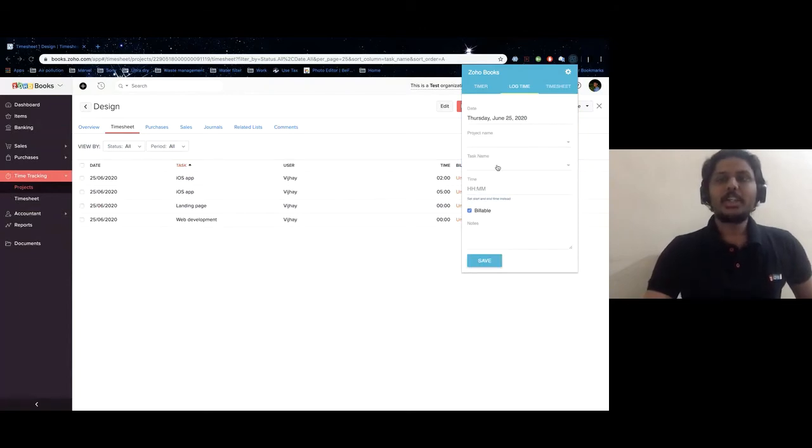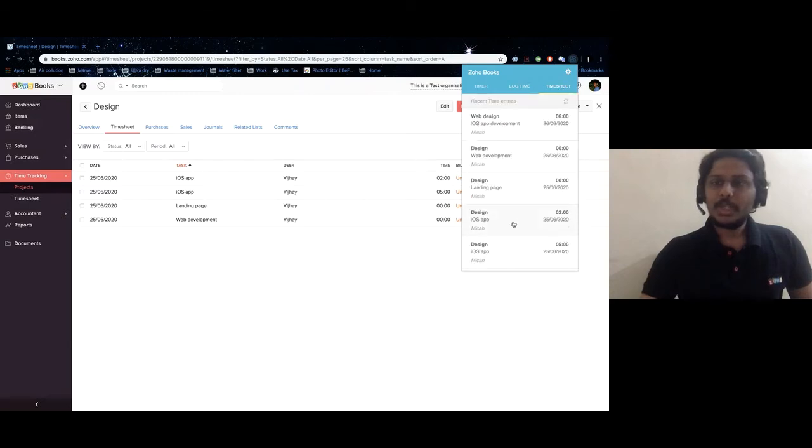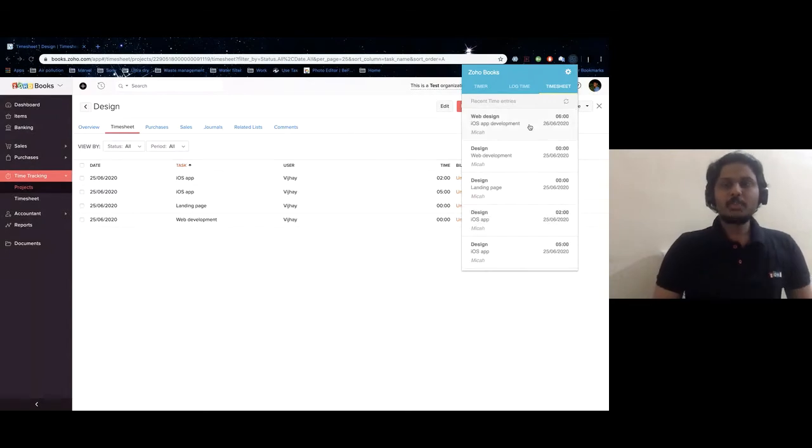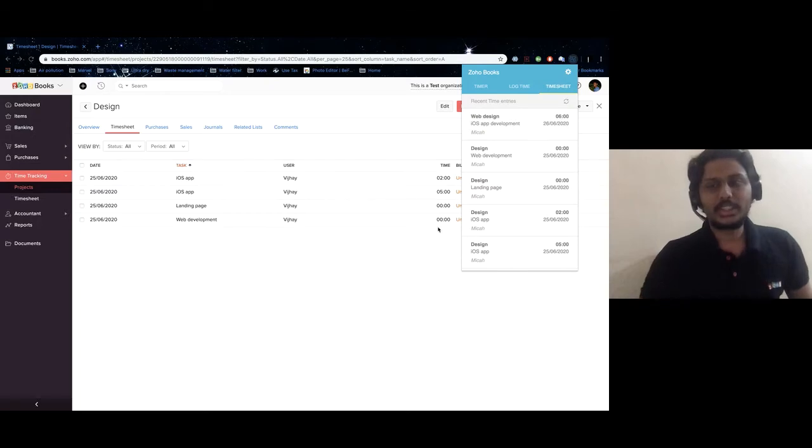The second option is same as that of the log time button that we saw earlier. So we'll be selecting the project again, and we'll be creating a timesheet here. The third option is where we'll be able to see the timesheets that are available within Zoho Books. So without logging into Zoho Books, you can directly access it from the widget itself. So that will save time for you. So if you're in a hurry or if you want to quickly check something without logging into Books, just click on the widget option at the top and view all these details.